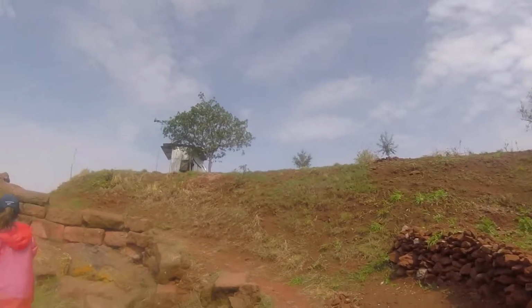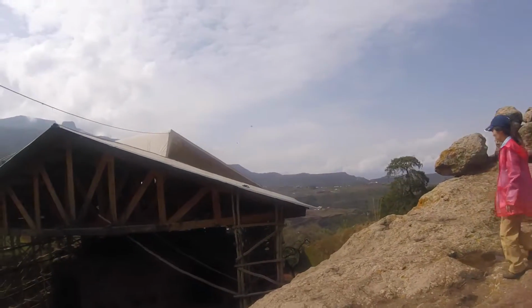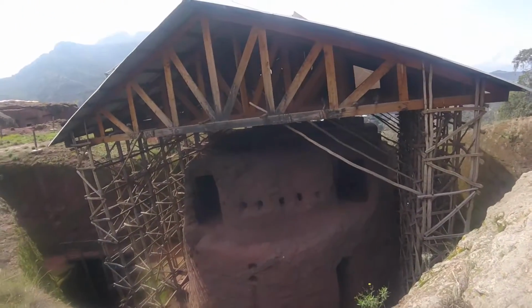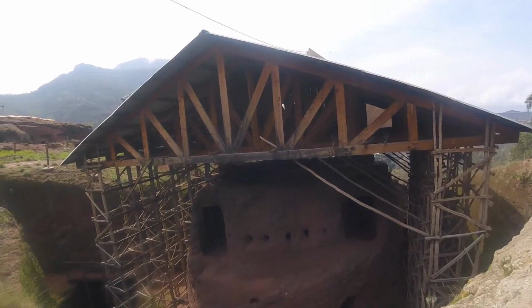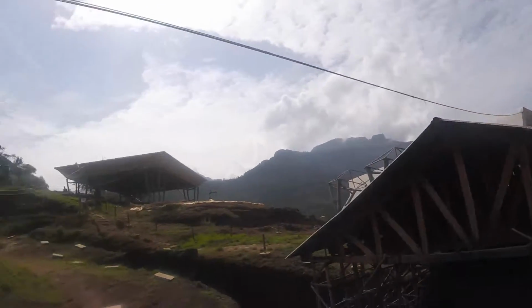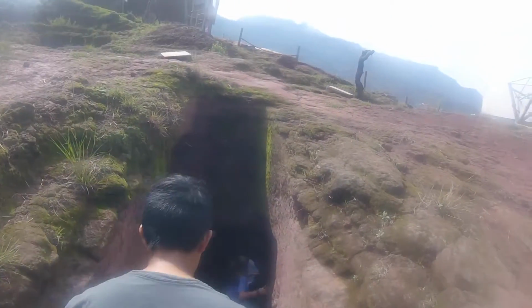But here, we came out through here. Some more churches this way, and then, as you can see, they're protecting these ones. I can't tell you really anything about these, but they look a little less well built than the rest, so that's interesting. I wonder if it's older. And if you take a look, the view from here is pretty incredible. So we're walking down towards the tunnel of hell.